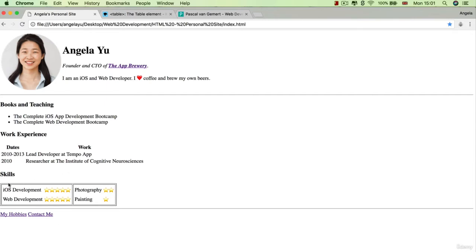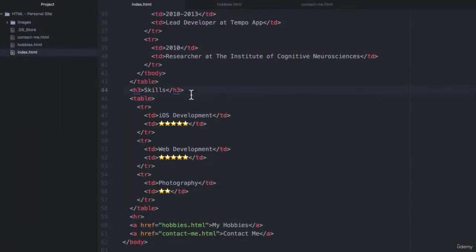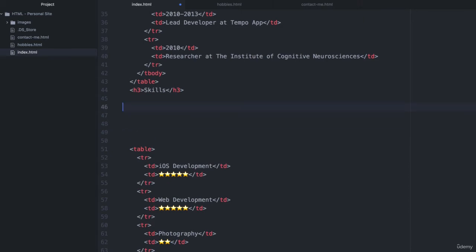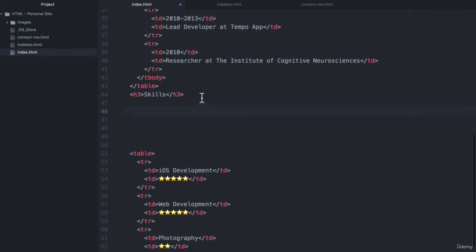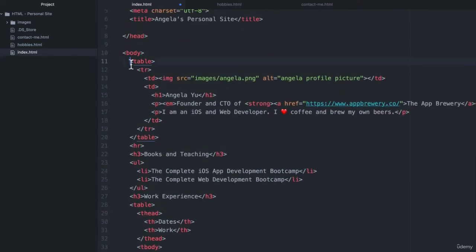So essentially what we want is a table that has 2 columns or 2 table data cells, and in each cell we have a separate table which itself has 2 rows and 2 columns. So the solution is essentially going to be a nested table. I'm going to make a little bit of space after the H3, and I'm going to create essentially the same structure as we've got up here.